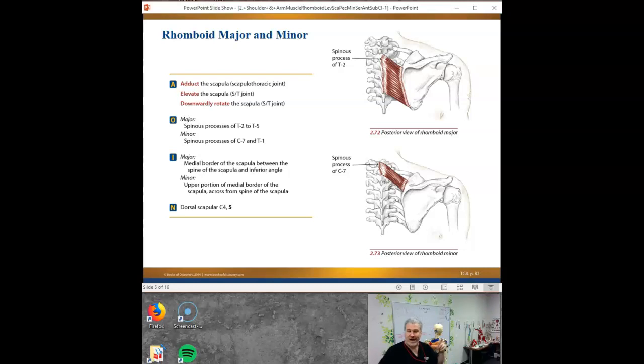Because my traps are not only doing that, but think about the other thing that the upper traps are doing. The upper traps, by the way, yes, they can elevate my shoulders, but what's the other thing they can do to my head? Extend it. Yeah, and what am I having to do when I work at a computer? I may not be pulling my head back, but I'm keeping it from falling forward, which means I'm actively trying to extend it.